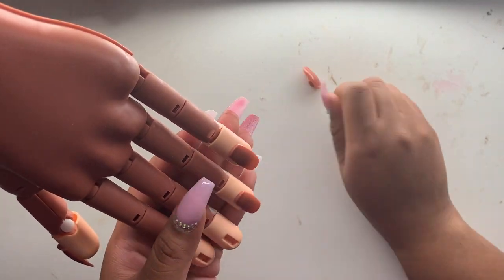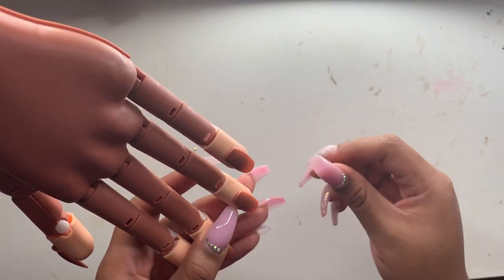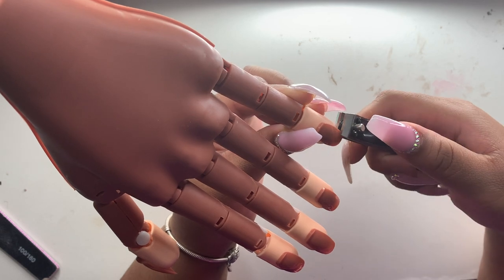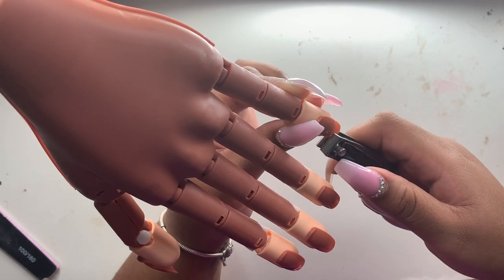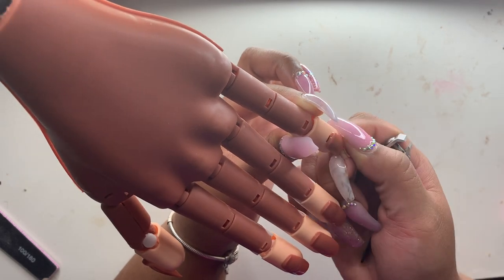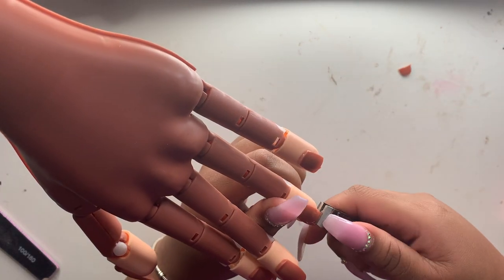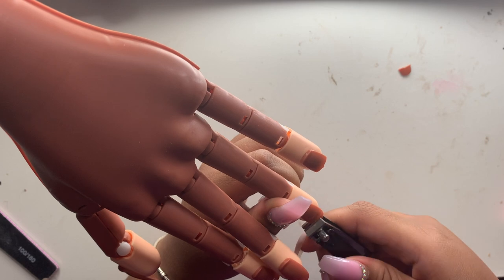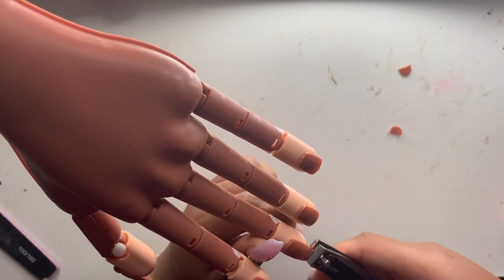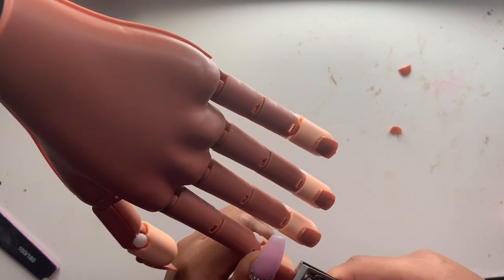And I really love this hand. I already did so many videos on this hand. Sorry guys, I haven't uploaded in so long. It's been like, what, 2 weeks? 2-3 weeks? That is so bad. But, y'all, I don't know what I was doing, to be honest. I have no excuse for y'all. I really don't.